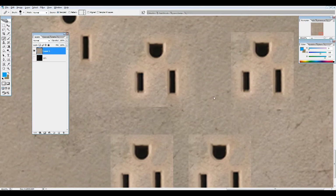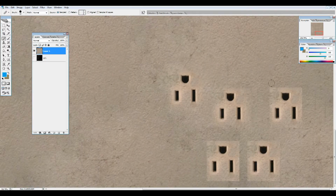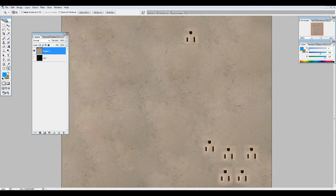Just like that, so pretty easy. There's probably some faster ways to do this, but we're just going to be doing it this way. Okay, 2 more. Let's just fix this one up here. Select way up here and just sample that area. Okay, that looks good.